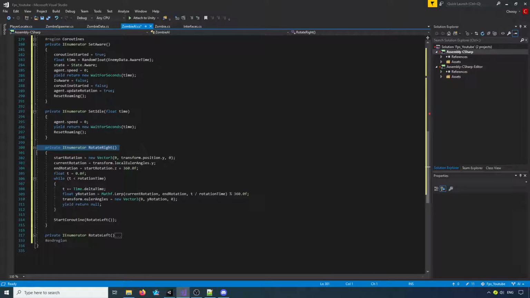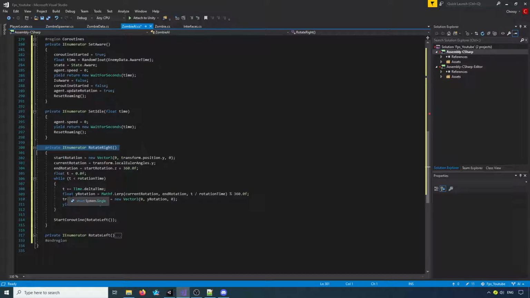We then declare a float t, you can call it whatever you want, and set that to 0. And then we've got a while loop. While t is less than rotationTime, we're going to add Time.deltaTime to this float.